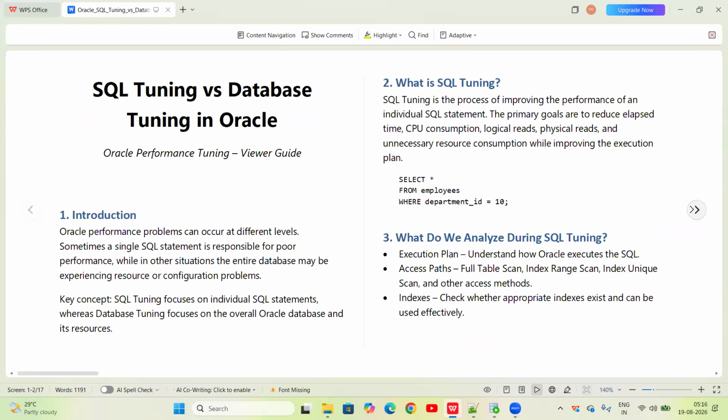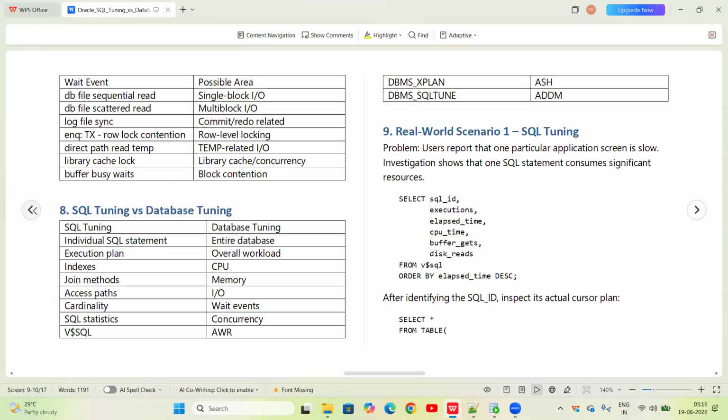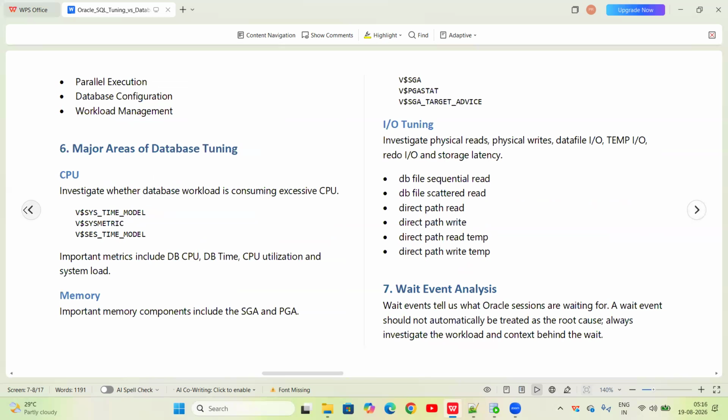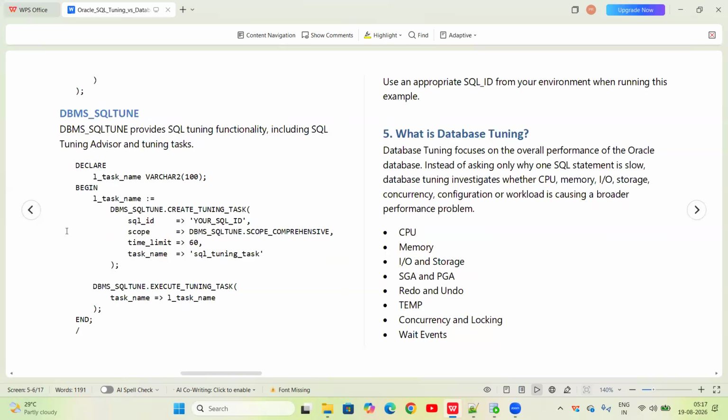Querying the dynamic performance view itself, we come to know. There is no need for any UI tool; directly checking this dynamic performance view we can see. So we will create a tuning task for the particular SQL ID, run it, and see the result. When the user is saying only a particular application is slow, we will check the SQL and try to tune it. Then apply the fix and validate. Before applying the fix, collect all the stats. After the fix, collect the stats. Then compare them, and you come to know.